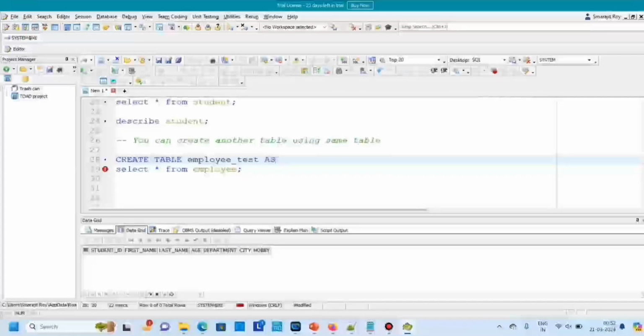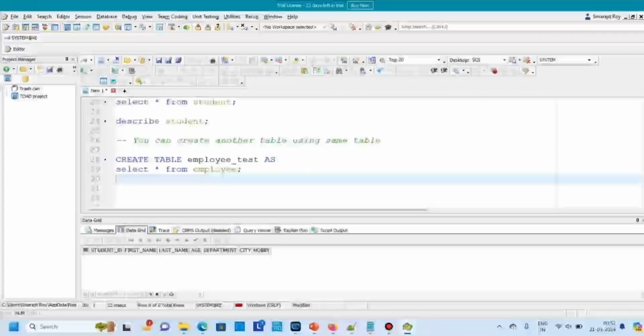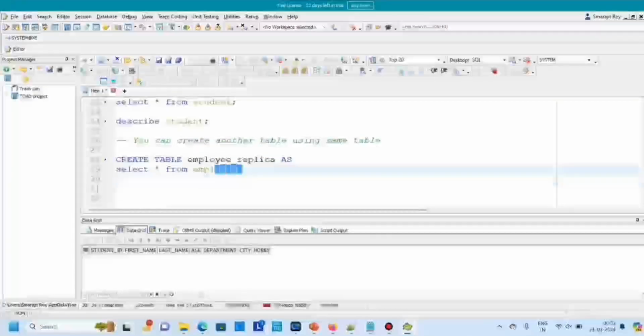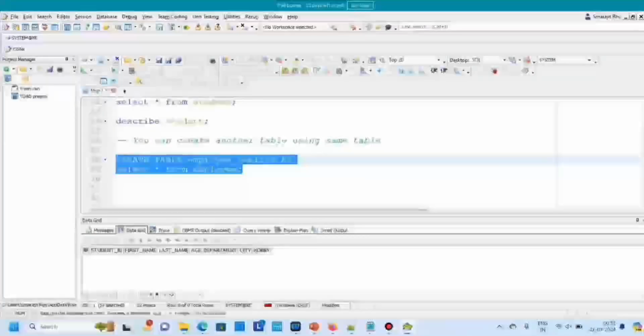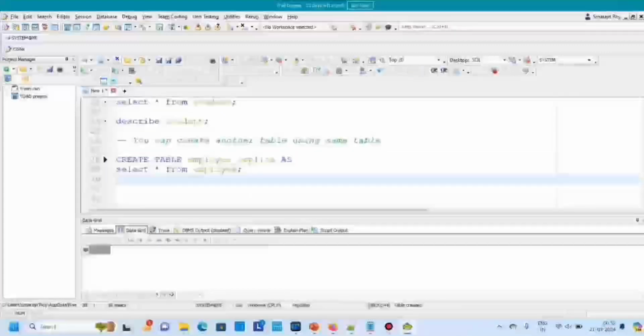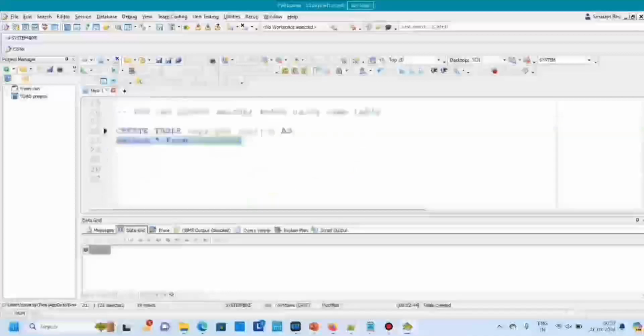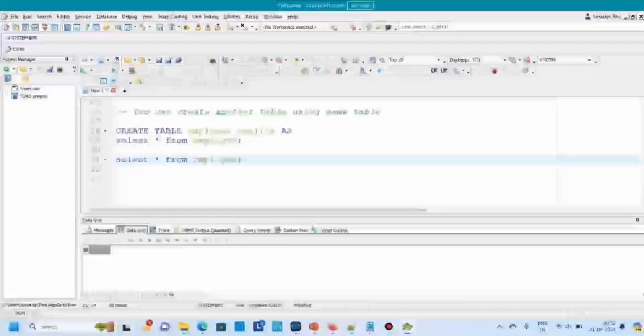We will give the as command because we are creating the table from the employee table; we are selecting star from employee. Let me rename it to employee_replica, so it will be easy for understanding. Let's execute. Your table is created, employee_replica. It will have all the columns from the employee table because we have selected star.